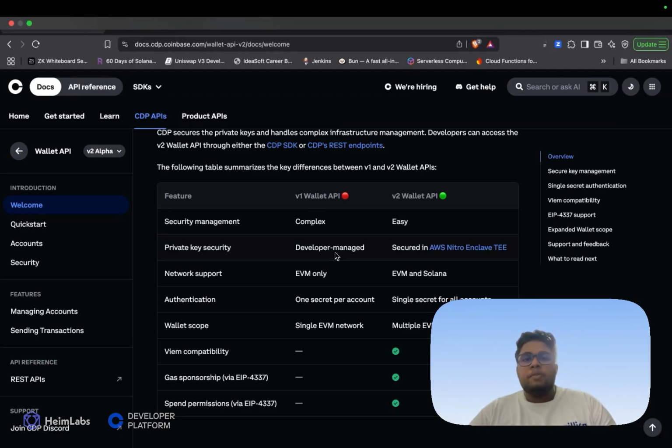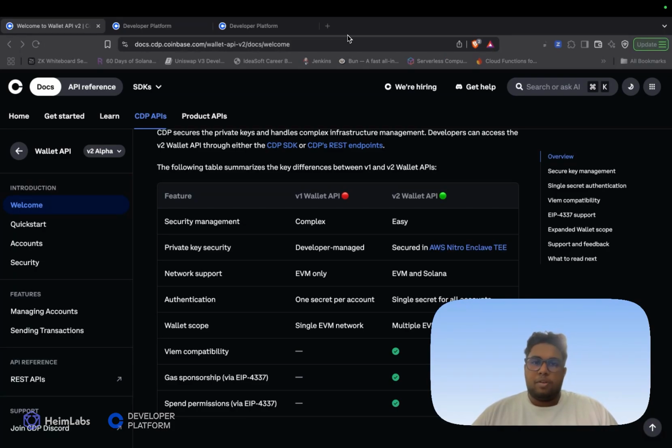So what can you do with CDP Wallets version 2? The possibilities are huge. You could build a trading bot that executes trades automatically based on market signals, or you could create an AI agent that sends payments or checks balances for users on the blockchain, or you could create automated mass payers for distributing funds to tons of recipients, or even create a DeFi or NFT platform using gasless transactions thanks to smart accounts. Whether it's payments or DeFi or something totally new, V2 gives you the tools to build securely and efficiently.